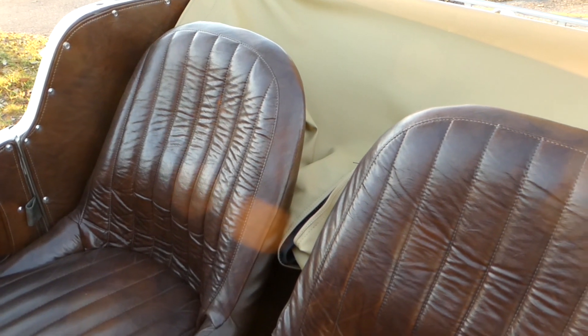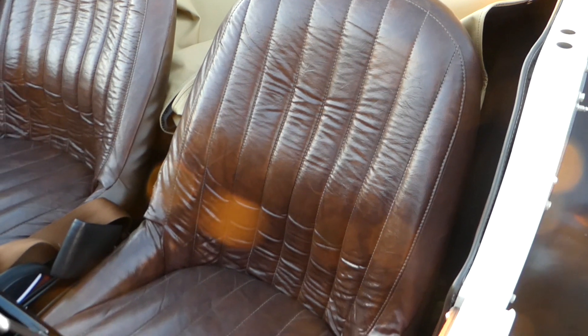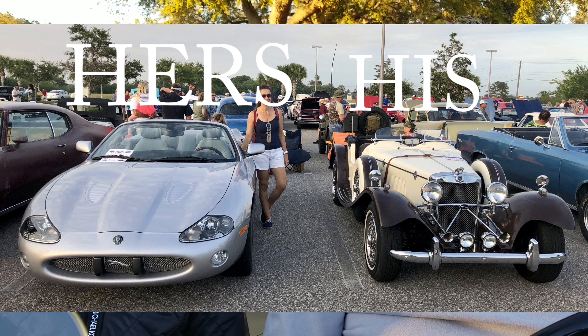What do you think? I think it looks great, and that was a hard project. It was hard to finish, but finally we finished everything. The outcome was — we were shocked, because I've had all kinds of sports cars throughout my whole life, including real Jaguars, and we were shocked at how well it drives. We did a lot of little things to the engine, and we're probably putting out about 85 horsepower — and it's more than enough. It's sporty. It's quick. I wouldn't change a thing on it.